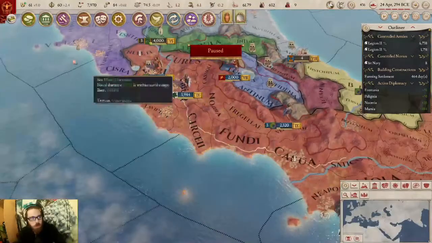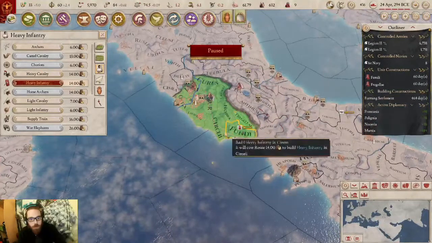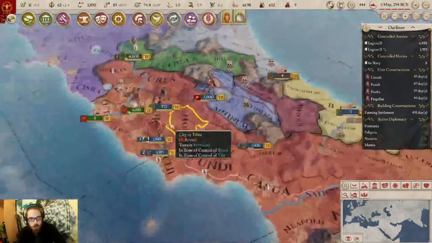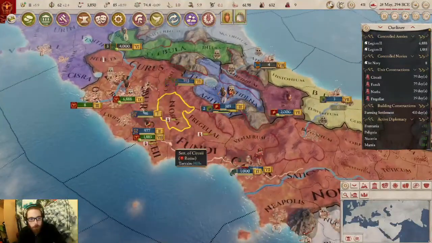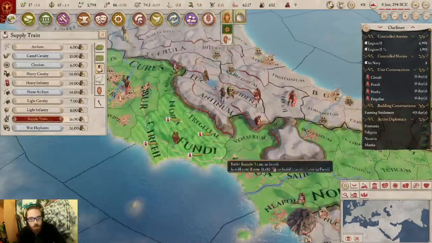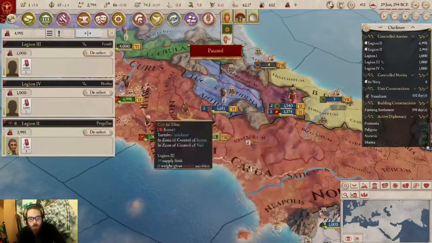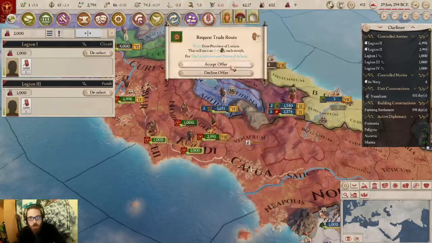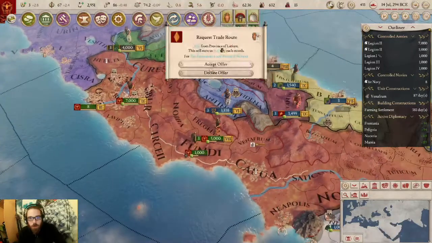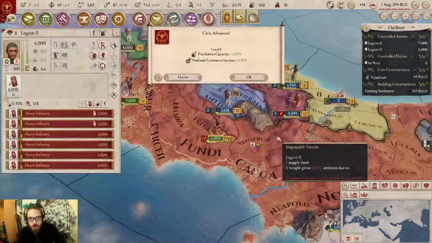Why hasn't this recruited this heavy infantry that I... Weird. Anyway, I want, let's say, 4 more heavy infantry. I'd like a chariot, a supply train for them. Let's accept the offer. Yeah, lack of a commander, but let's accept all that. Here you go, you don't like commanders now.